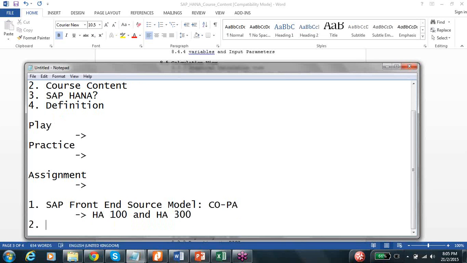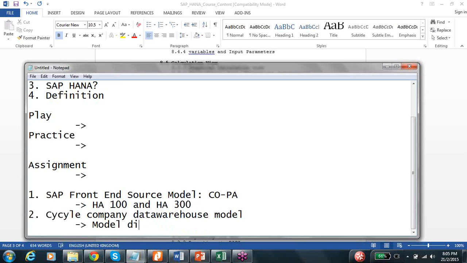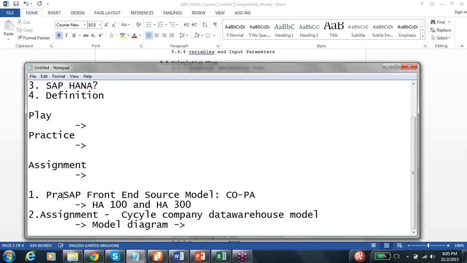In addition to this model, you will also be working on a cycle company data warehouse model. Here I'll be giving you the model diagram and the instructions on how to go about it. So this is a kind of assignment, and this is a kind of practice.